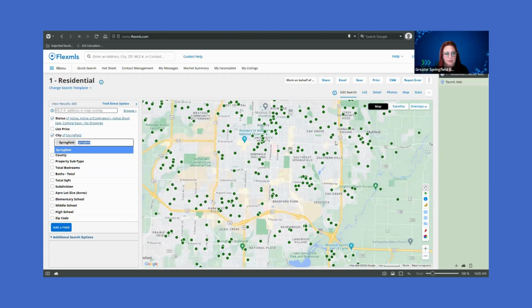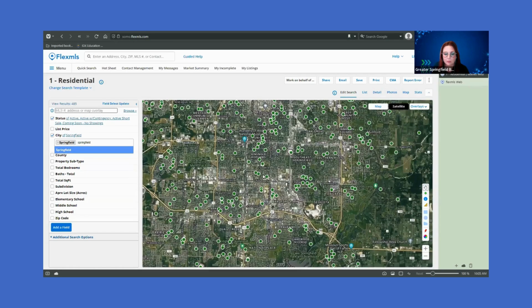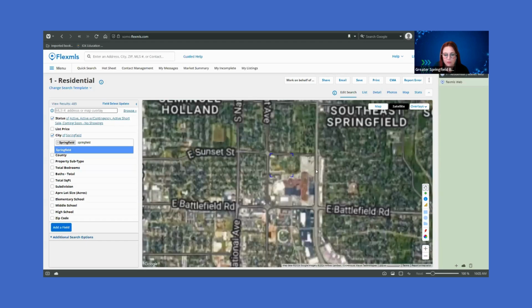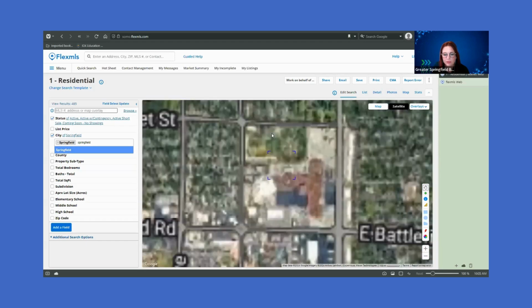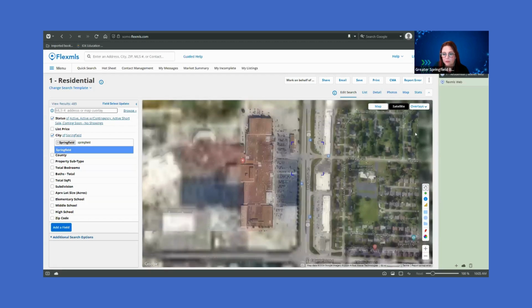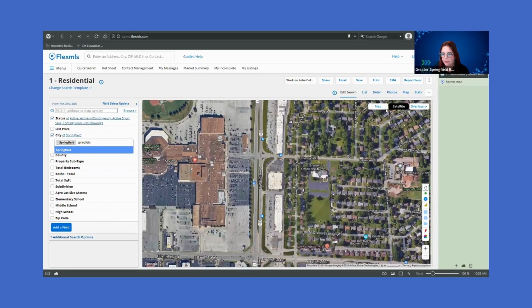A couple of things to note just right off the bat. You do have overlays and different views. I can toggle between the map and the satellite. If I want to get a terrain view, this also gives me a really good picture of maybe what businesses are around. I can see businesses noted, bus stops, the landscape and things like that from this view.